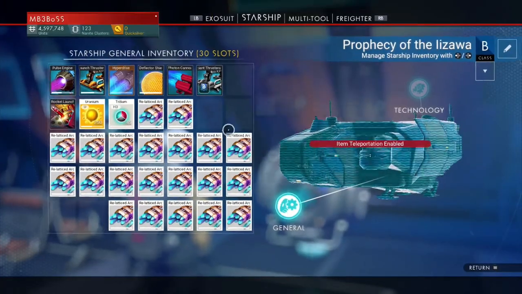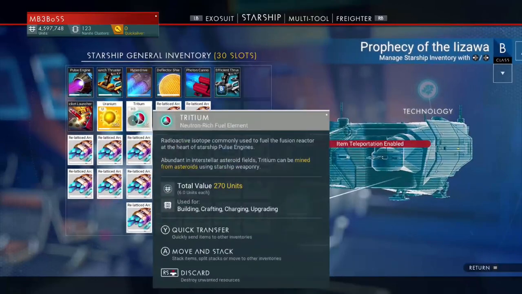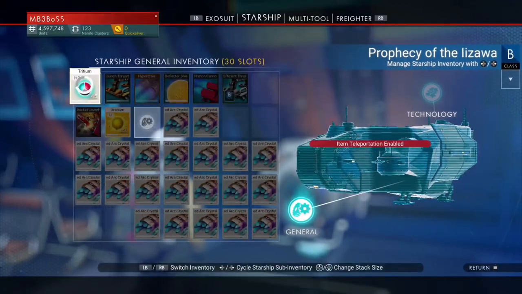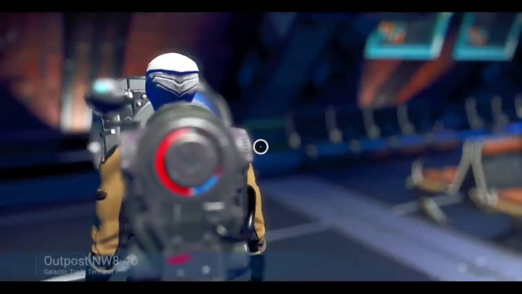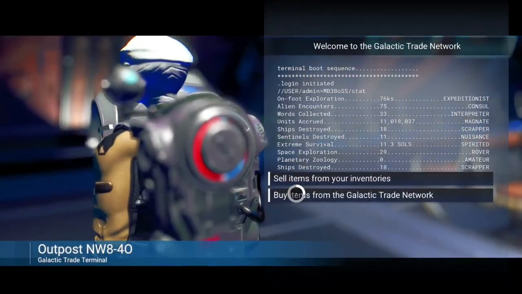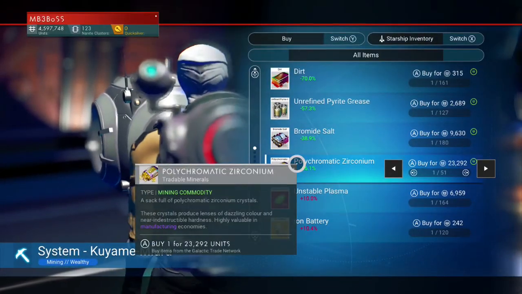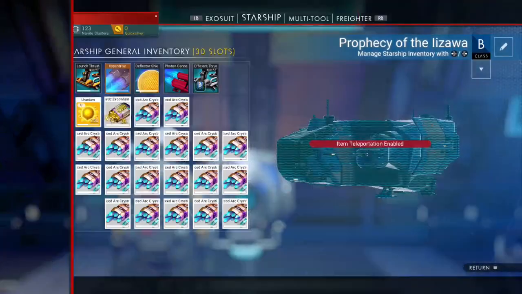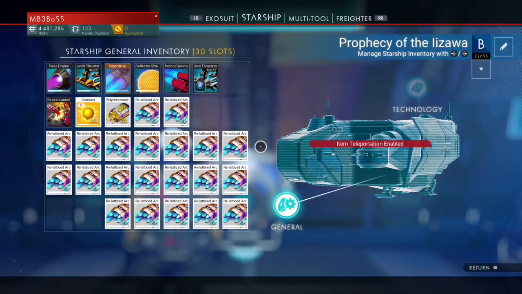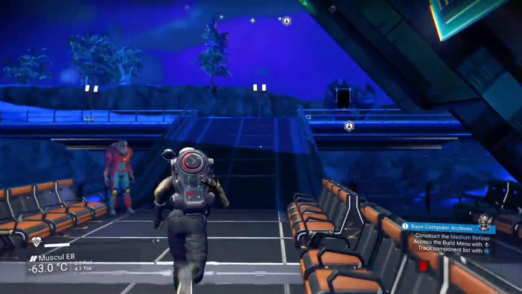From the 10.7 million I think we started with, we spent about half of that. So here's our ship filled up. You know, we don't even need tritium, do we? So that opens a slot for us. Let's buy one more slot stack there. All right, so it cost about 5.3 million, I think. I think we were at 10.7 if I remember correctly.